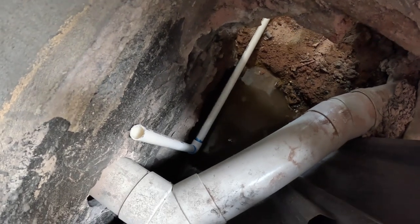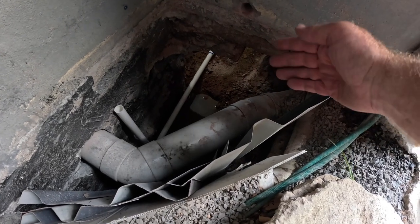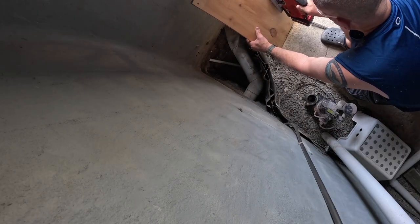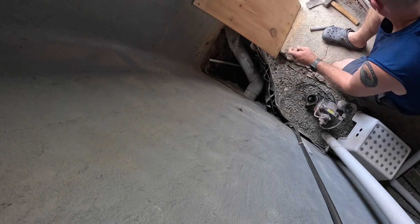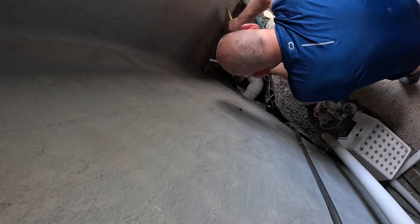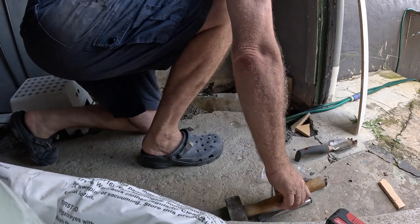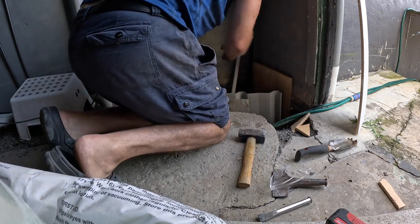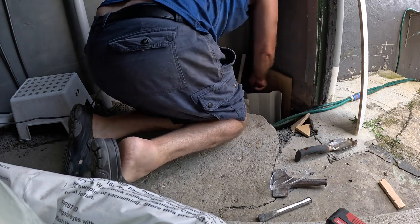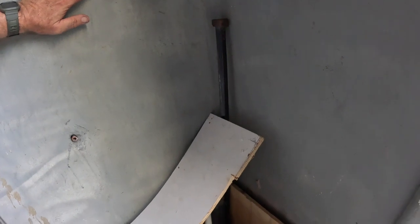I'm going to make that deeper eventually. But in the meantime, I've just got to shore that up so the concrete from the bathroom doesn't come out here into the soakage hole. That'll be good enough, I think. Jimmy bar stuck in the ground and wedged in.